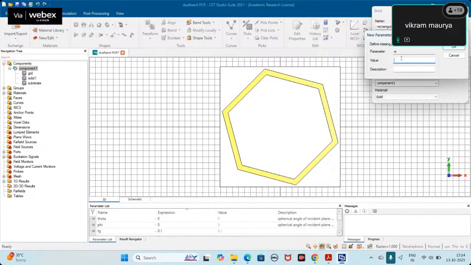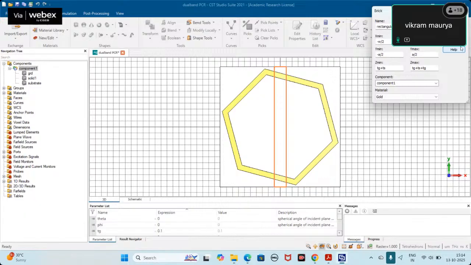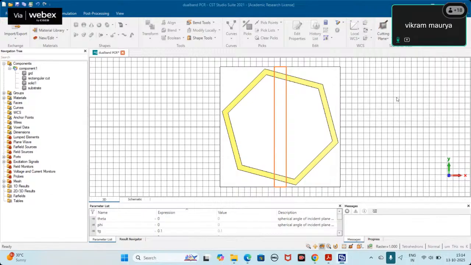Preview. The width of this rectangular patch is 2. Okay. First we will create a vertical rectangular patch. Just press OK. First we have to align this rectangular patch along this U or V axis here.